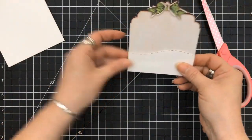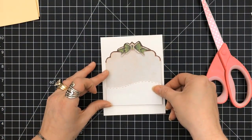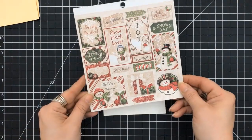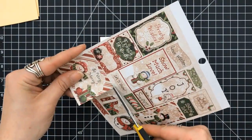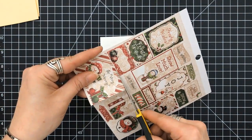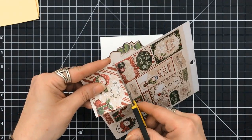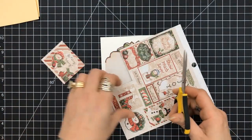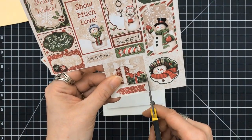And you can see some of these papers are double-sided from Recollections, some of them are not. This was a beautiful paper pad, and again, it did come out last year. I'm not seeing it this year. So this page here has all kinds of sentiments, some blocks that you can create. If you saw some of my other cards, you can cut some of these out and place them all over to create your focal points.